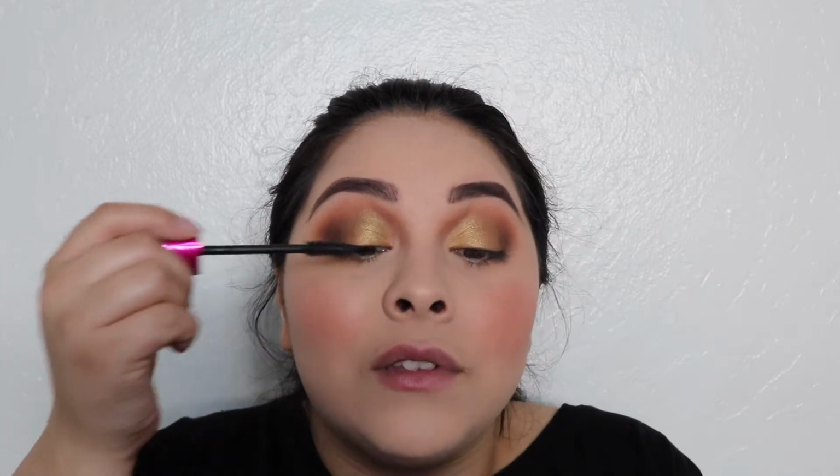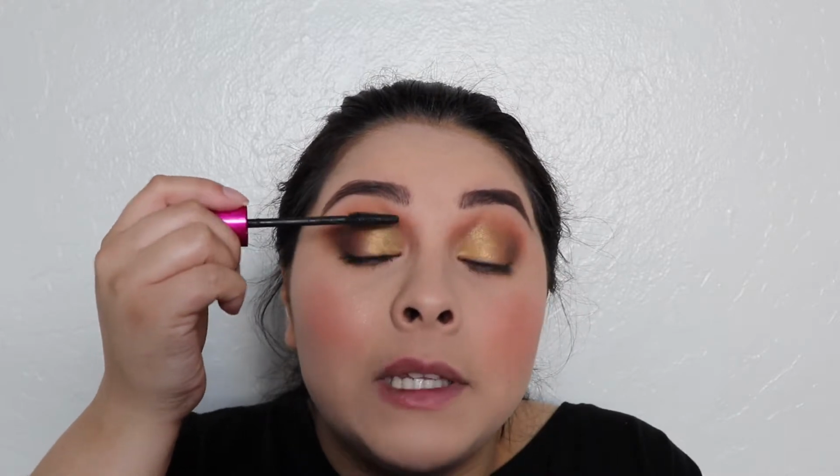With mascaras, usually I use the Better Than Sex mascara or the L'Oreal Paradise mascara. So those wands are really different to this one. So that's why I didn't think it was gonna work, but it's actually a really nice mascara.